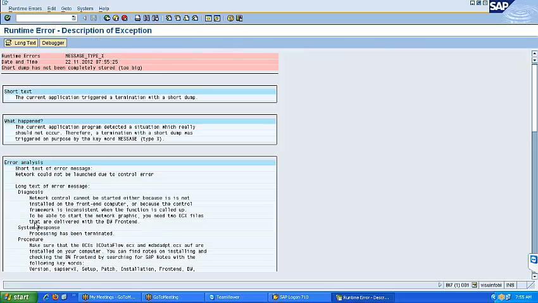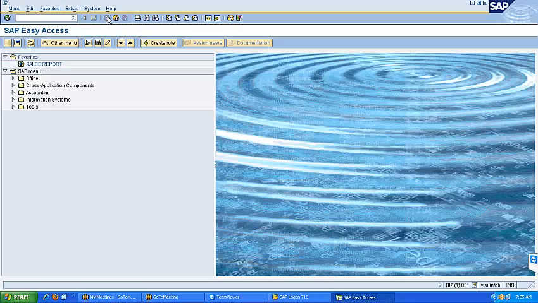Runtime error. What happened? This is a server problem. You need not worry about this. As we are using it, a number of people are using it simultaneously, I think. ABAP runtime error.